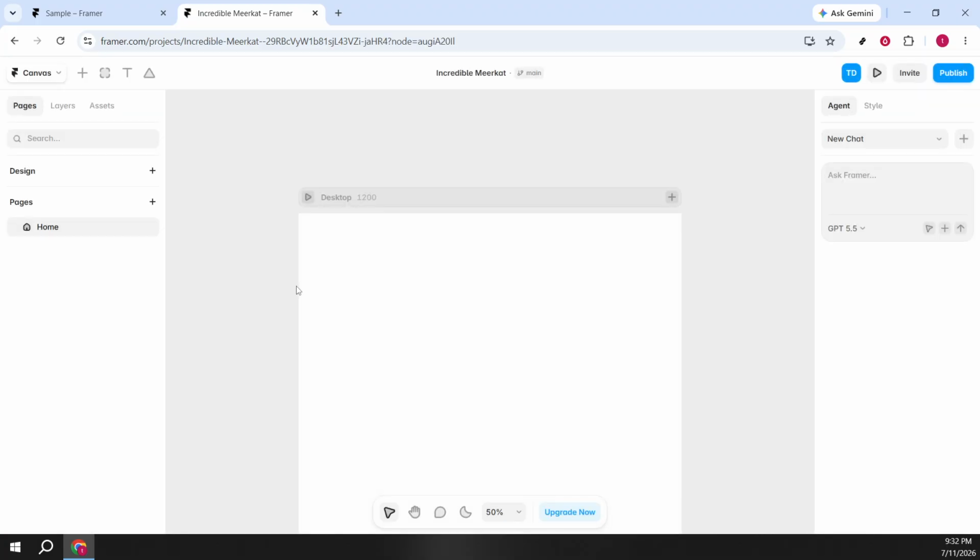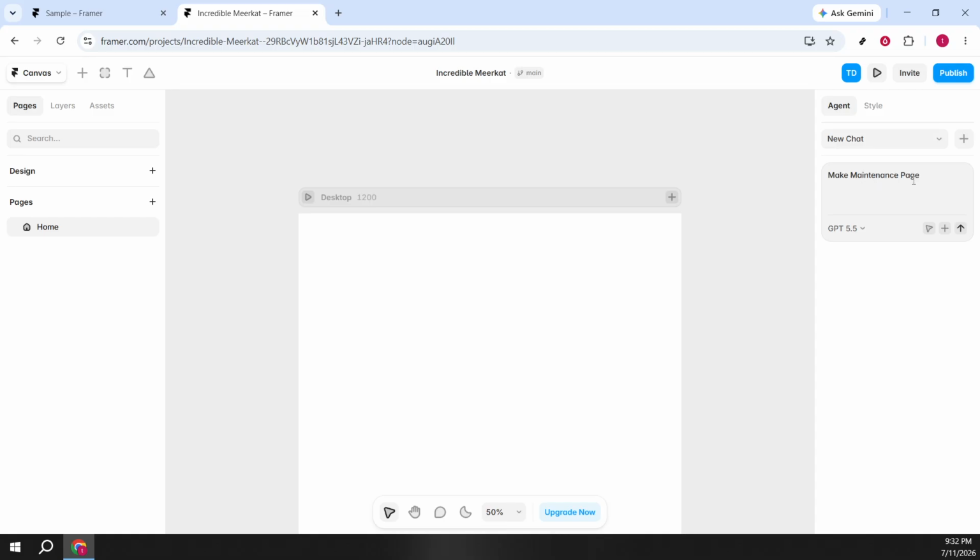the correct place. On the right side of the editor, look for the Agent panel. This is Framer's helper that can generate layouts and content for you. Click to open it. Inside the panel, choose Ask Framer to bring up the prompt field. This is where you'll tell the agent exactly what you want. Type a clear request like "Make Maintenance Page."